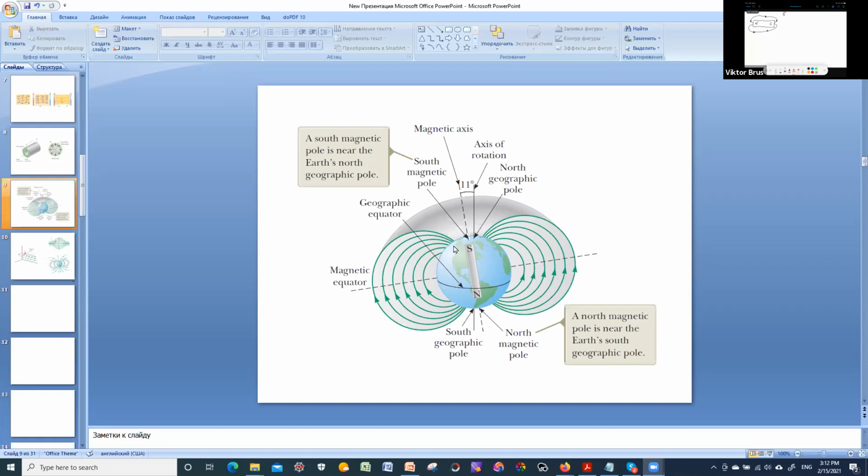Initially, it was our consideration that since we have a lot of iron in the core of our planet, maybe we have some kind of permanent magnet inside our planet because of this magnetic metal dominance in that interior region. However, the temperatures are extremely high in the center of our planet, and that's why it would not be possible to maintain some dominant orientation of these magnetic features inside at such high temperatures.